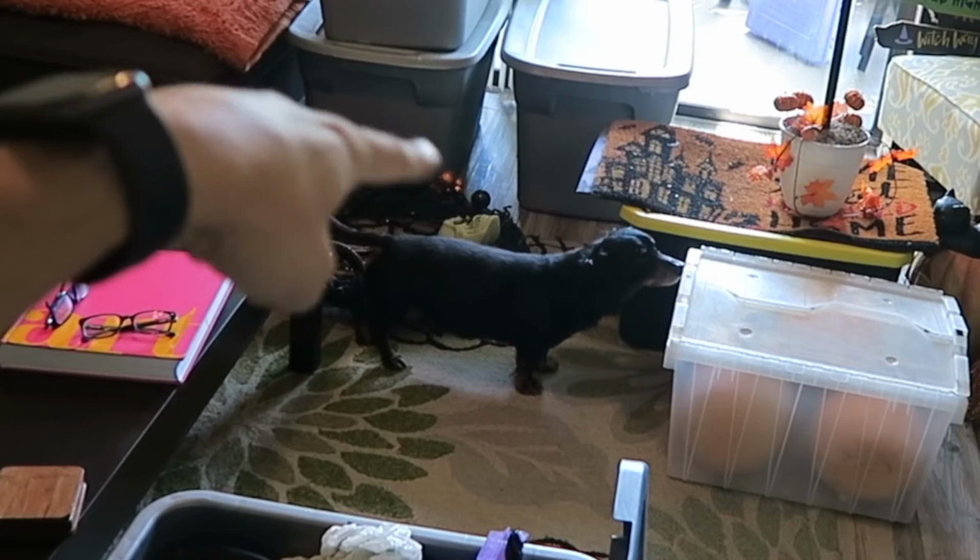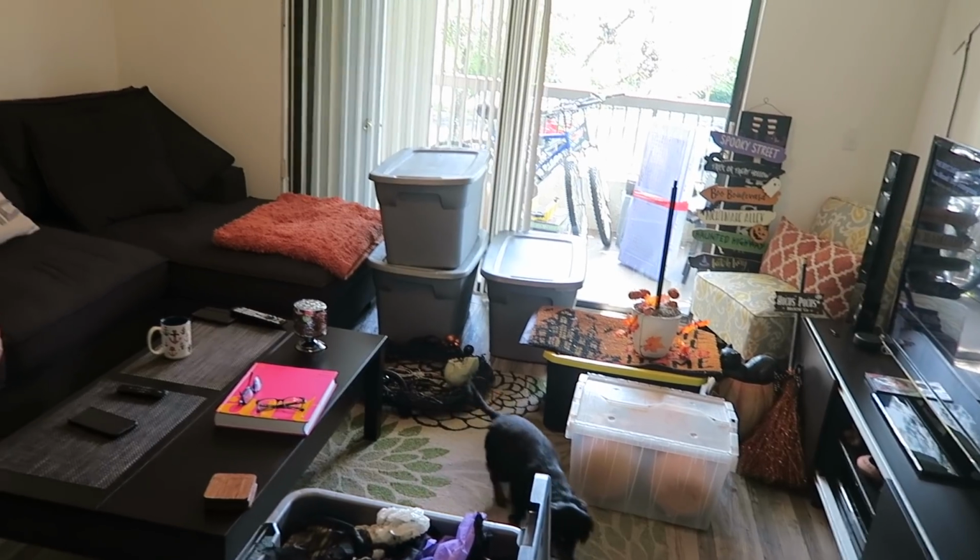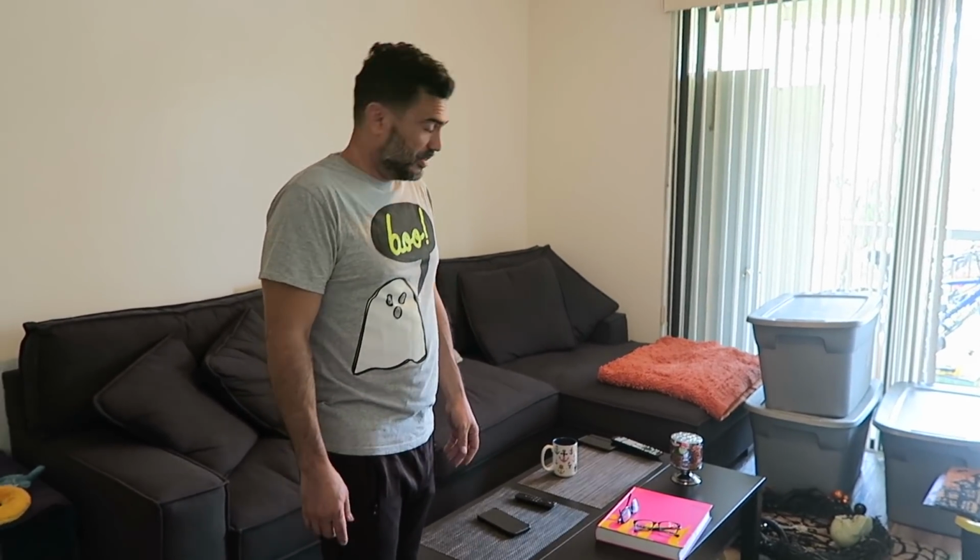from storage. He is not a Halloween decoration though. So we're about to start decorating our house. This is our first time decorating this apartment. We have a lot of stuff from the old place that was for the yard and a much bigger space. So we definitely might have too much stuff. We'll definitely have too much stuff and we're not gonna be able to use everything, but that's okay. We'll fill up all the space that we can. Stay tuned, because by the end of this video, our house is gonna be fully decorated for Halloween.